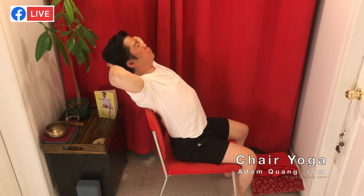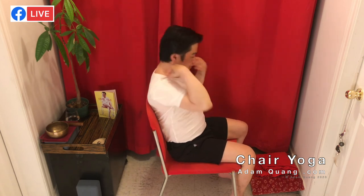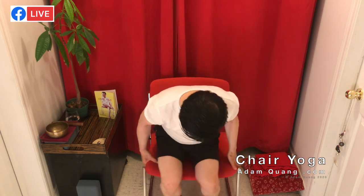Exhale, last deep breath, and release. Gently come back to center, be still for a few breaths. Feel the differences in your breathing, your chest.